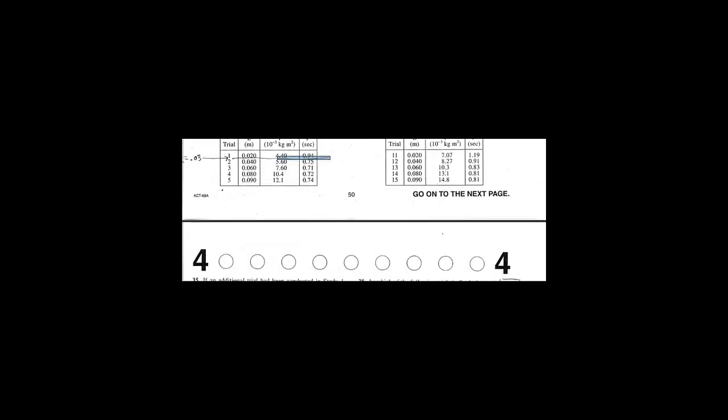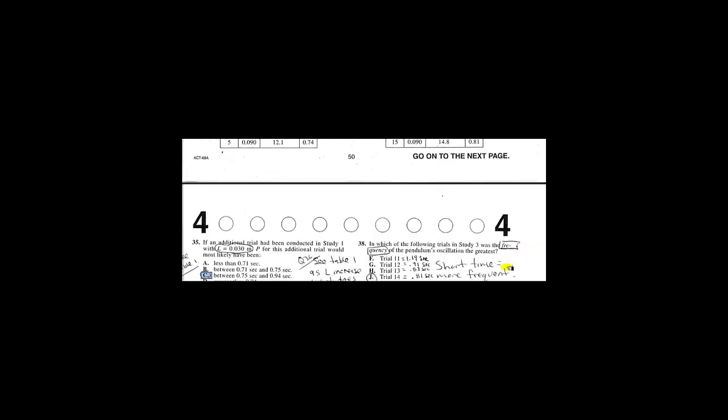And when you do that, you will see that the p-value that we're searching for is going to have to be between 0.75 and 0.94. Let's look for an answer choice that says the same thing as what we just saw there. C, between 0.75 and 0.94. It's as easy as that. They give you new information. You just have to take the information and plug it into the table and see what the predicted value would be. Once again, problem 35, the correct answer is going to be C.